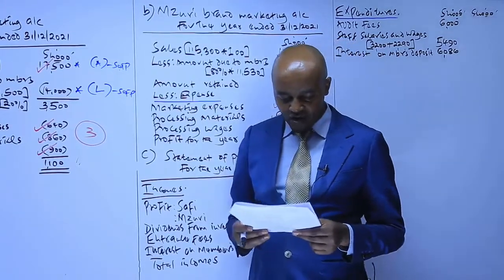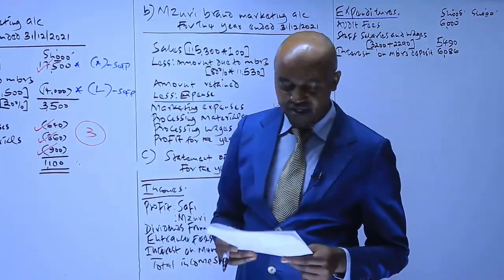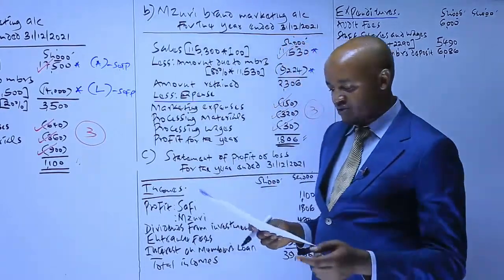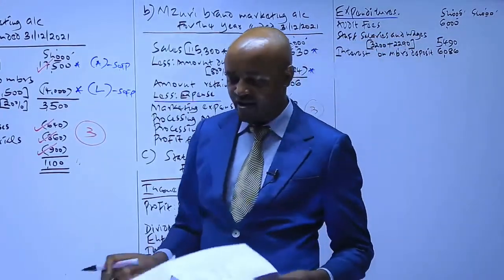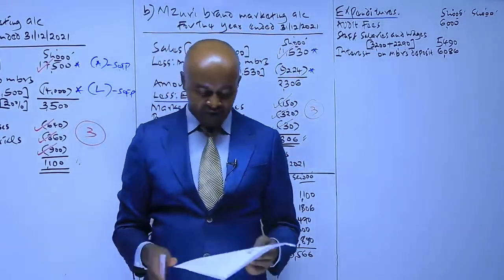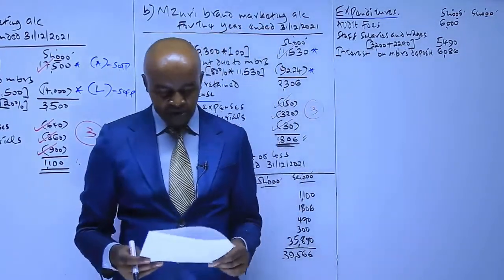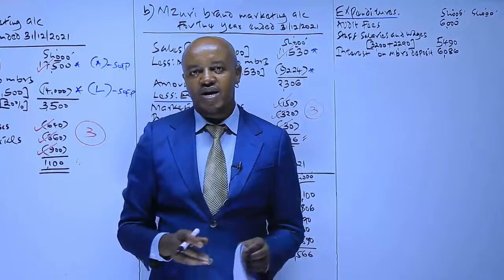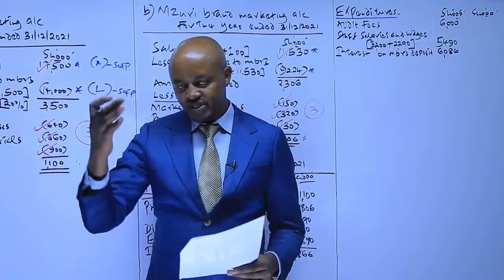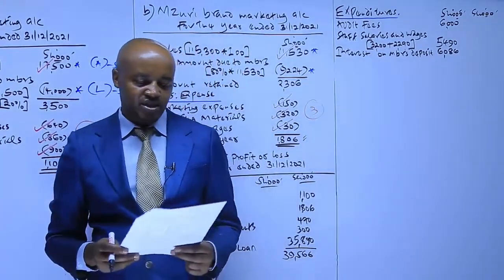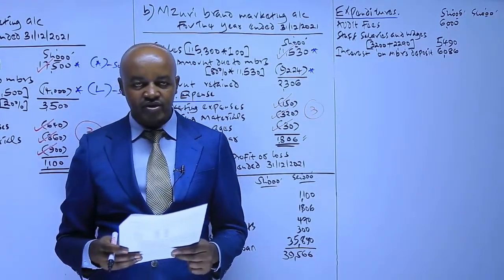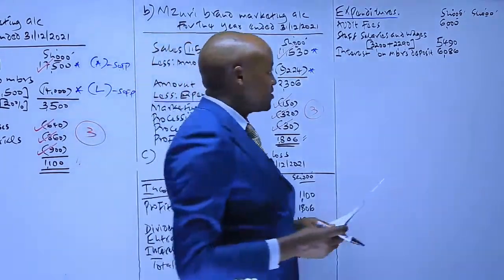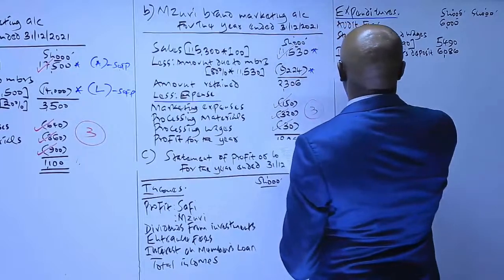And then number 6 is all about the amount to be transferred to the statutory reserve fund. That is not an expense. So what that means is that we go back to the trial balance which you are given, and we pick now all the other expenses. It's also important to note that all expenses in the trial balance have a debit balance. So we check the items on the debit column of the trial balance. And I think we can start from where we have traveling expenses.